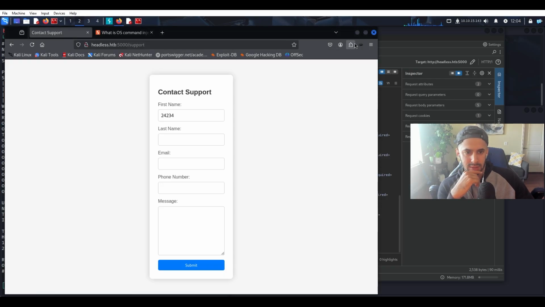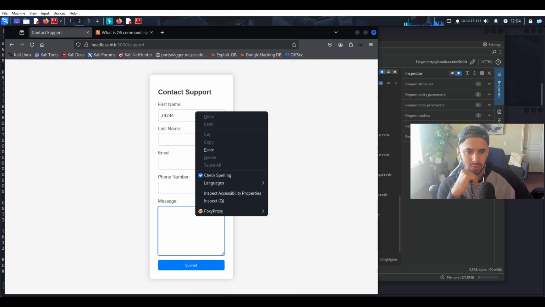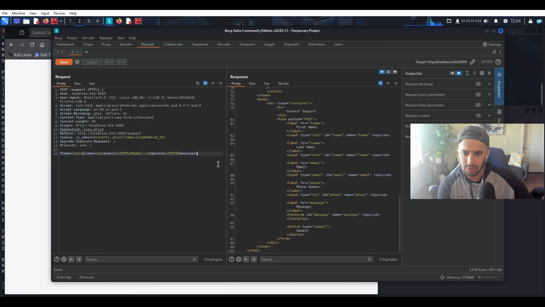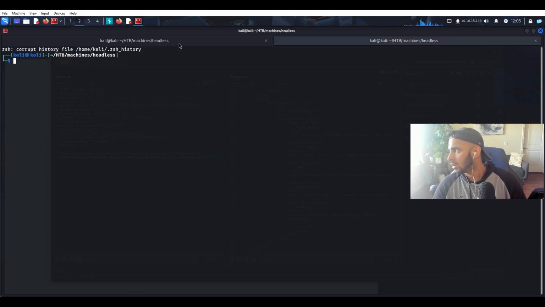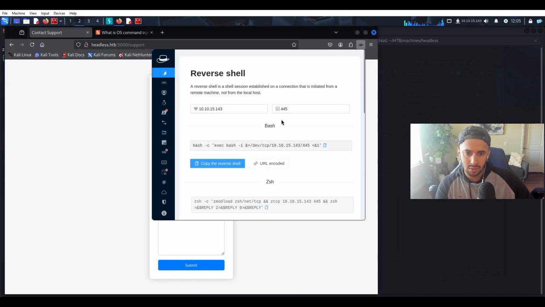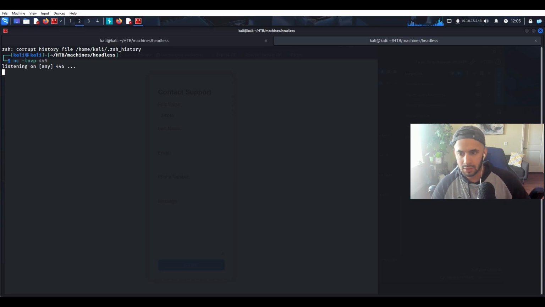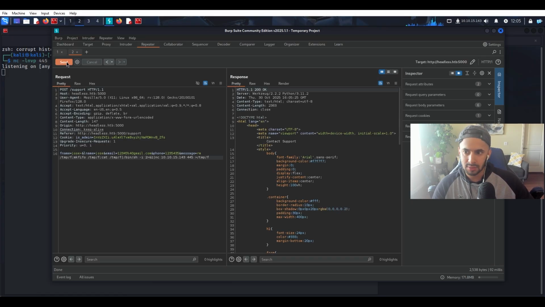Let's try something basic here, guys. Let's do a reverse shell, right? Hear me out. We're going to do a netcat, and we're going to shoot that up right now. Let's make another window. What did I set it as anyways? Let me see. 455. So 455 is good. All right, cool. Let's see if we can shoot this baby up. I don't think it'll be that simple, but let's try it out.